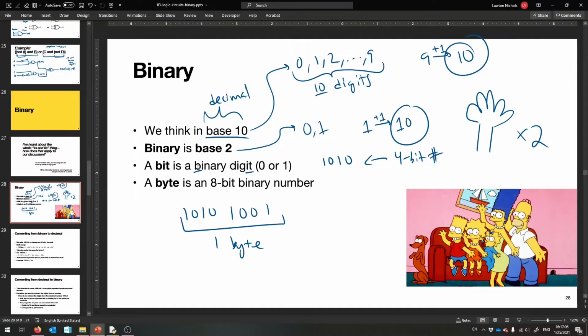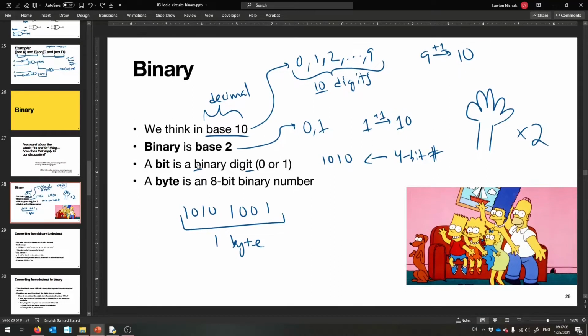Okay? And it gets very confusing when I'm writing both decimal numbers and binary numbers, because they can look the same. So what we do in computer science or any math class that's talking about different bases is we put subscripts after them to talk about which base we're in. So this means I'm in base 2. Interpret this number as a base 2 number, not like 101 million, all that stuff. Okay, it's a different number. So for instance, 1010 in decimal is a whole lot different to 1010 in binary. Okay, this is like 1,000. This is much less than 1,000, and we'll talk about that soon.